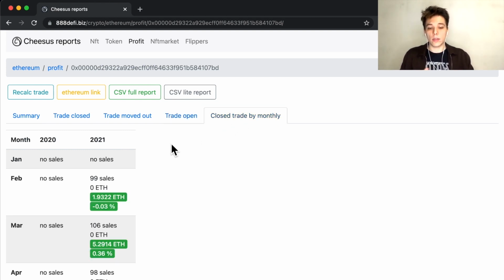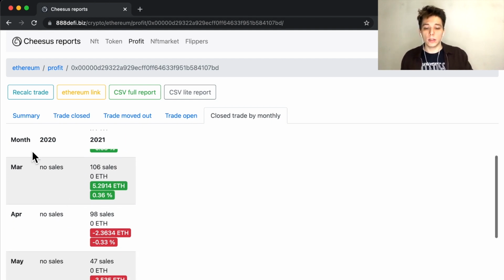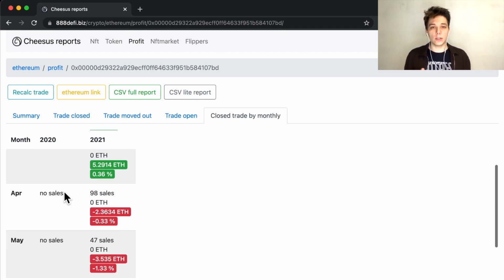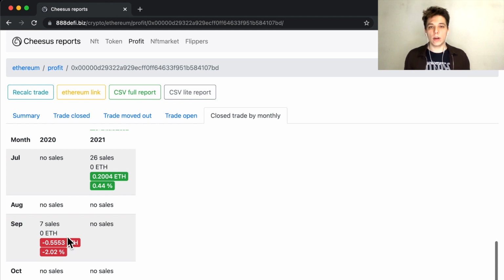And there's yet another useful thing right here. So we can also check the detailed statistics on sales and deals during a particular time frame, like by month, for example. So here's a great calendar for you of all the sales dealt in a particular month. Was it profitable or not? And that's super great to have this infographics just in front of you.